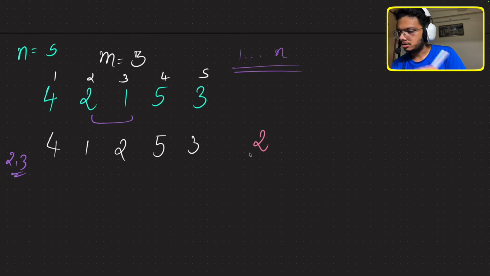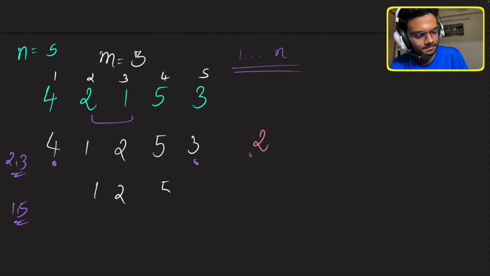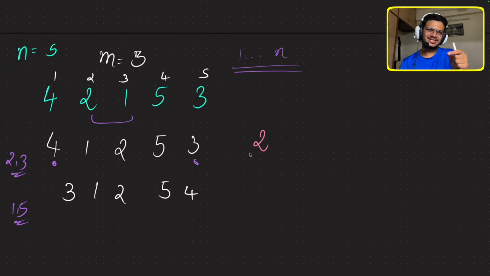Now we have to apply the operation on 1 and 5. So we swap the elements at positions 1 and 5, so you swap 4 and 3. The 1, 2, 5 remains the same, but then we have 3, 4. So how many rounds will be required now? We have to collect numbers from 1 to n in increasing order while going left to right. If we cannot collect some number, we start a new round.